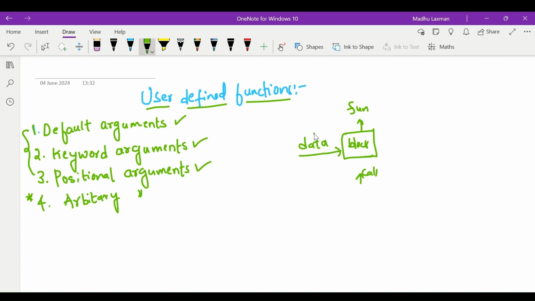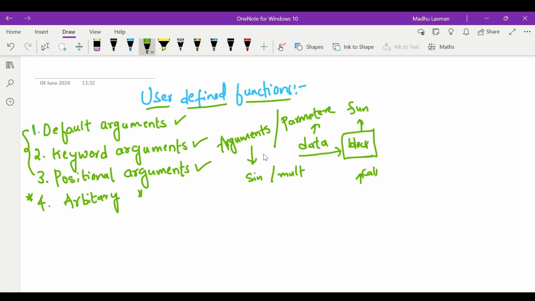This particular data is called parameter or arguments, which might be a single argument or multiple arguments. The data that we pass to the function is called an argument or arguments, or parameter or parameters. If it is single, we call it an argument. If it is multiple, we call it arguments.